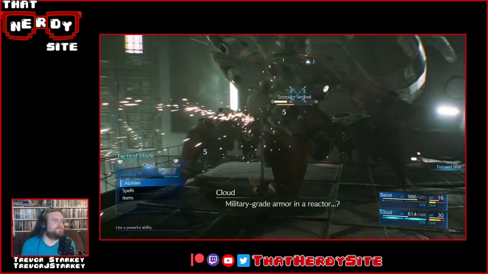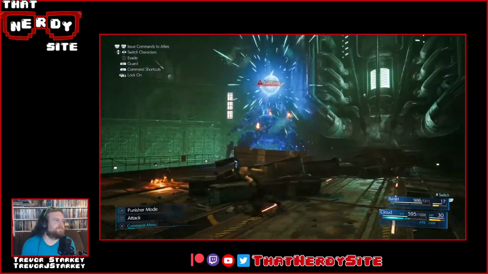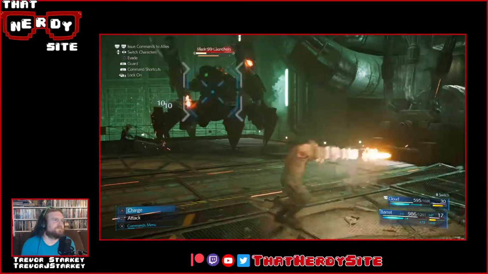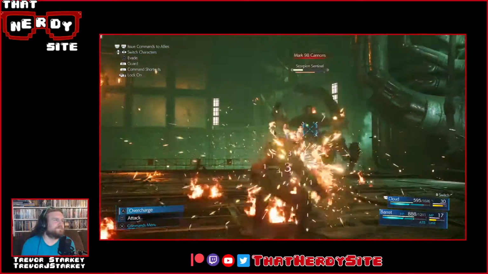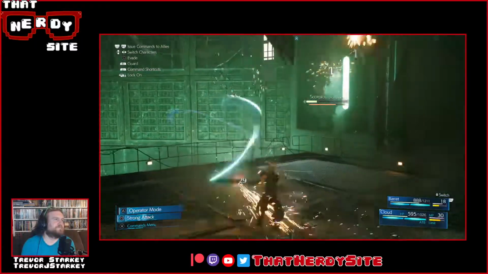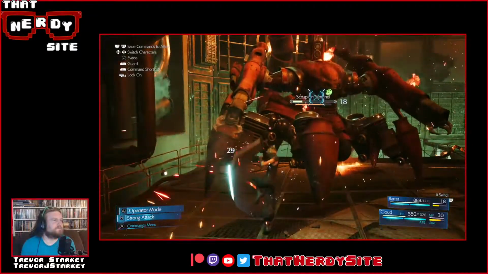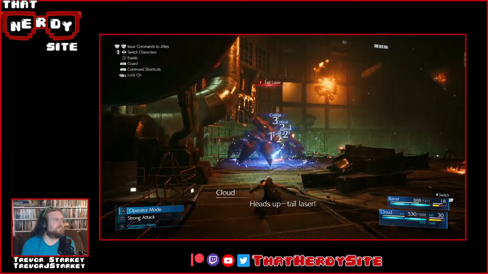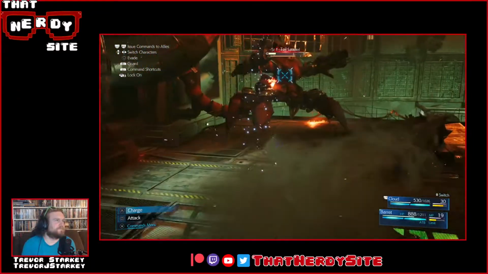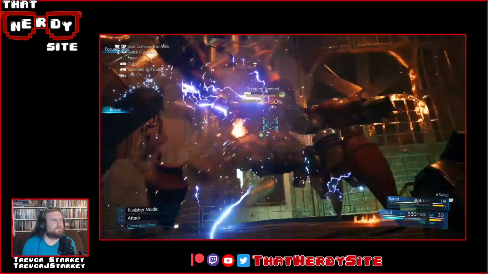That's the delivery. Military-grade armor and a reactor? Hey, it's doing that thing again. Find cover and hunker down. Again and again and again. Don't overdo it. Guess it's my turn. It's wide open. Gonna light it up. You got this. Hang back. Let's do this. Find an opening. Heads up! Tail laser! I see it. Then take cover already! It's on you. Need my help, do you? Fire it up. Strike now, before it fires again. Brace yourself.